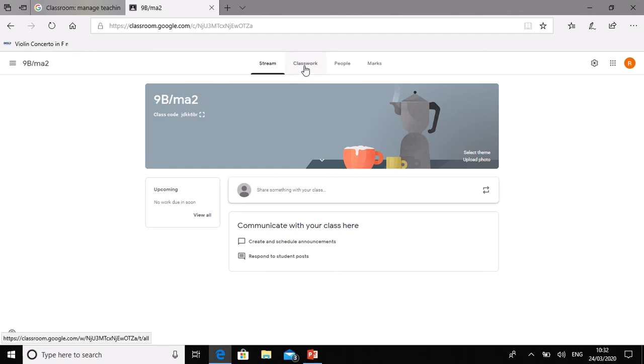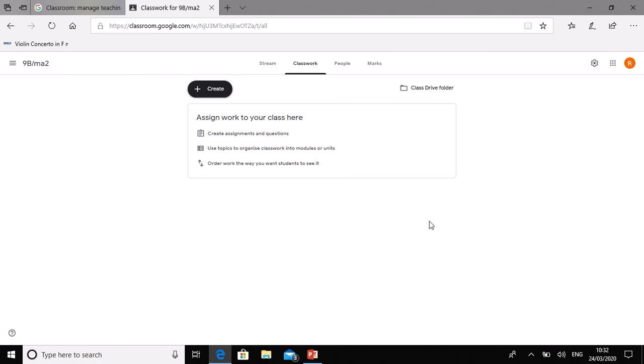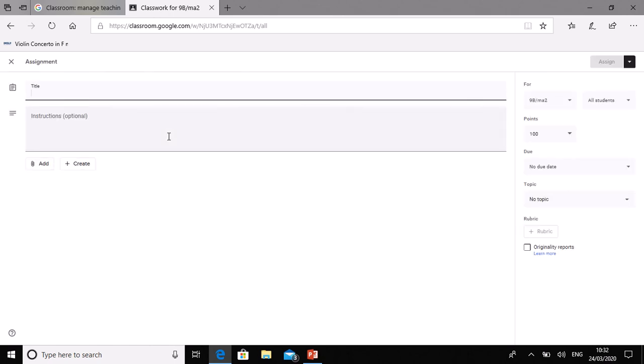Right, so let's go and put a task on. Okay, so I'm going to put a classwork. I just click this little bit at the top. All right, and so let's go and create a task here. Okay, there we go. I'm going to create, and you may well have lots of boxes just popping up with suggestions. They tend to come up again. There's lots of other things on there.